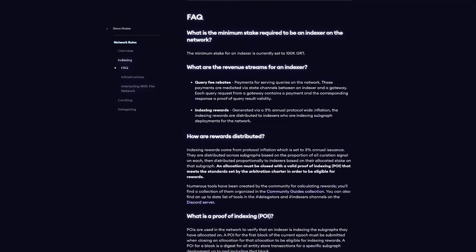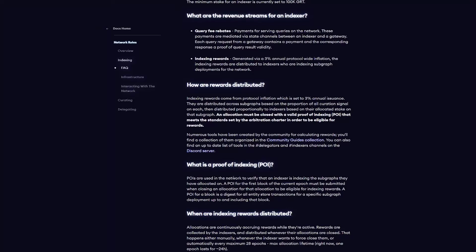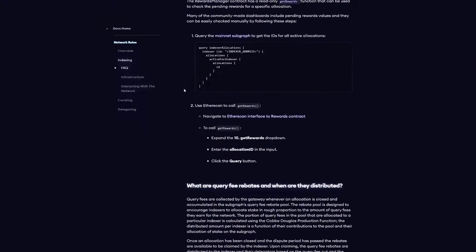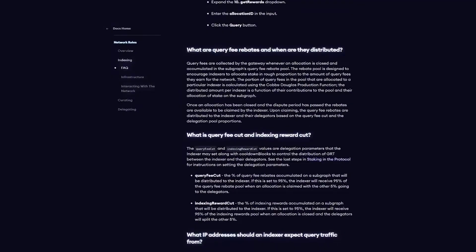Here are just a few quick FAQs. So the minimum stake for an indexer is currently 100,000 GRT tokens. Rewards are from the query fees and indexing rewards. Also, there is a verifying process to ensure that the indexer is indexing the subgraphs they have allocated on, which is done by the proof of indexing. Then there is some more in-depth information, very useful if you are actually thinking about doing the indexing.